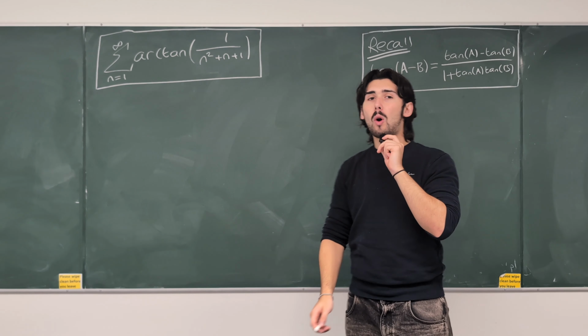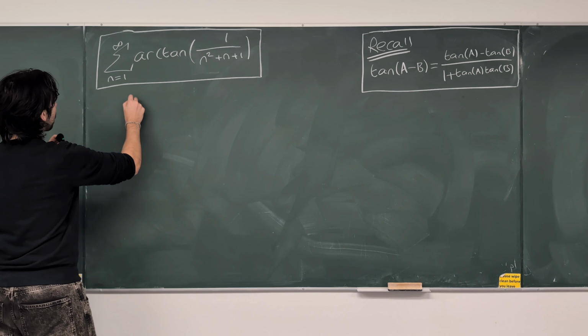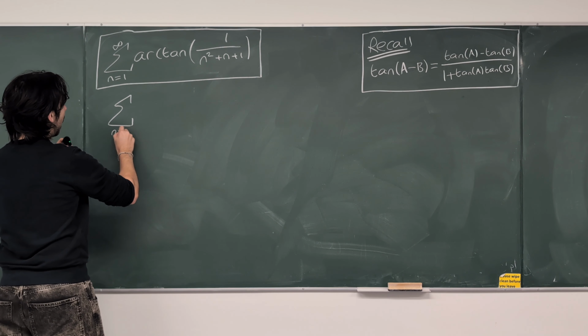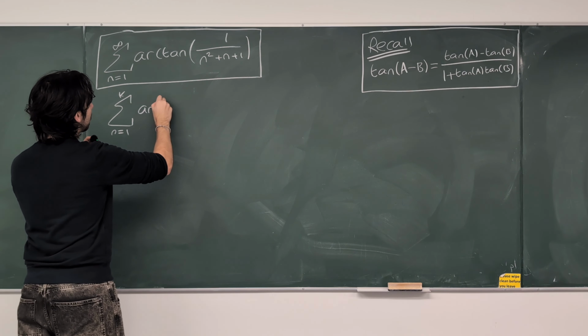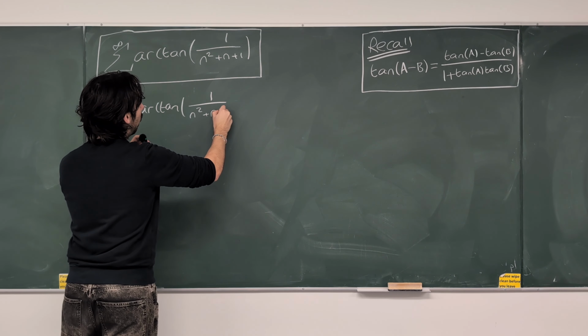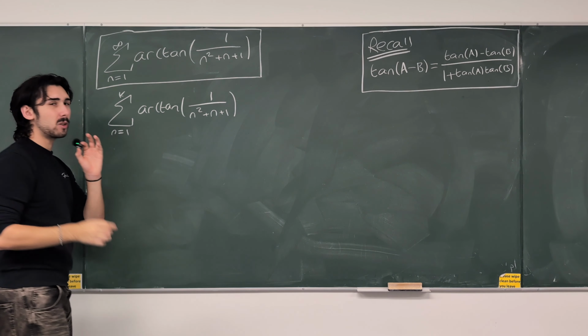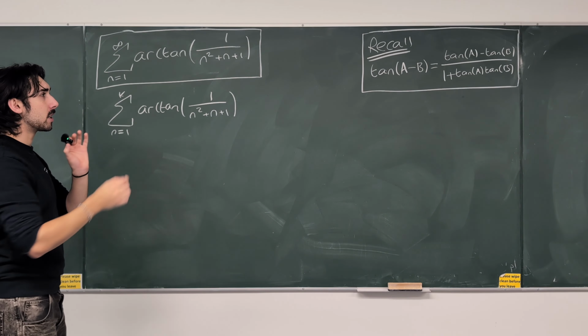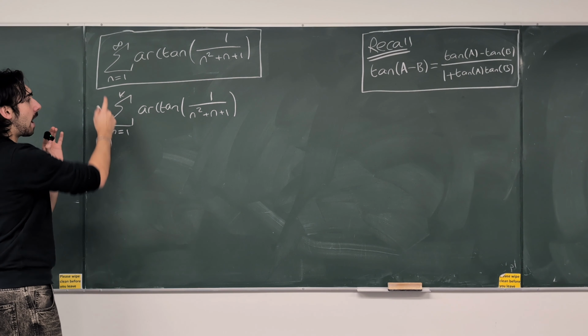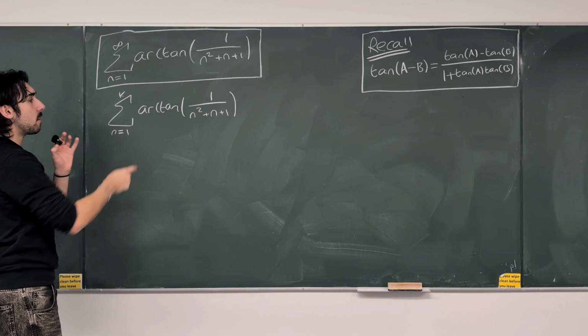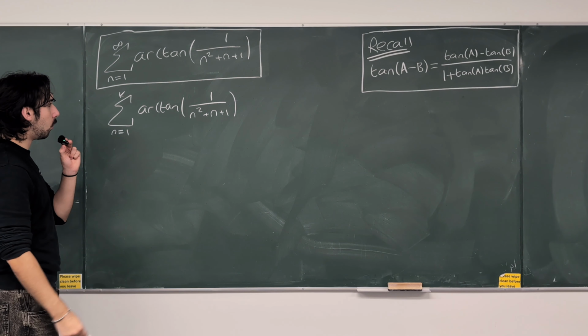So first of all, I'm interested in seeing if we can find the partial sum. So I don't want to go to infinity just yet. I'm going to focus on the sum from n equals 1 to, let's say, k of my arctan function. The reason why I don't want to go to infinity yet is I don't want to deal with infinity. I just don't. We're going to use the method of differences. I'd like to go up to k, and then we'll take the limit as k goes to infinity. Okay, so k is just some whole number bigger than 1, of course.